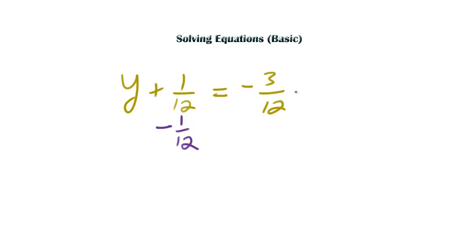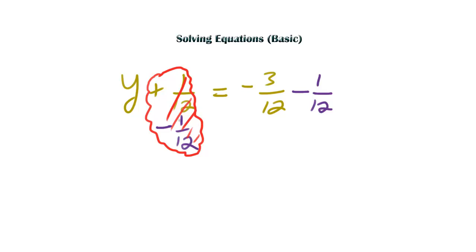Then you're going to do the same thing on this side. Make it easy, I'll just write it like this, minus 1/12, right? So anything you do to one side, you have to do the exact same thing to the other side, right? Just remember that. So now, guess what? This whole thing is just 0, so let's just cross that out, get rid of it. So we're just left with the y here, right? And it's equal to. Now we have to do a little bit of adding fractions here, right?